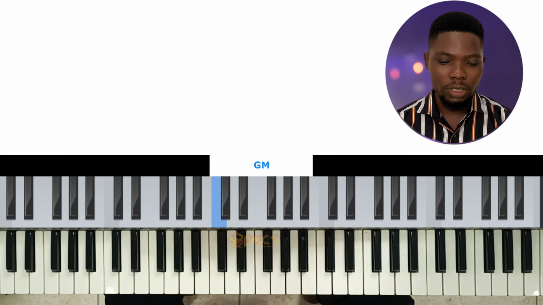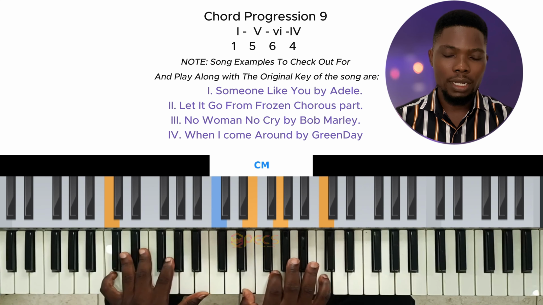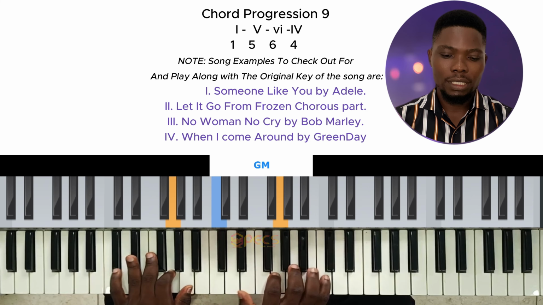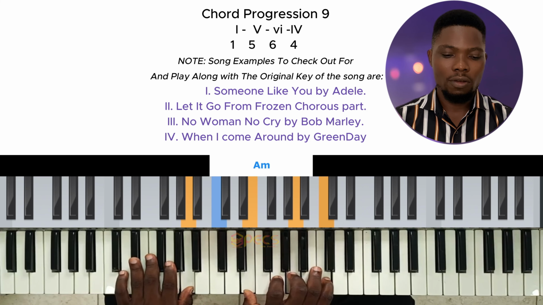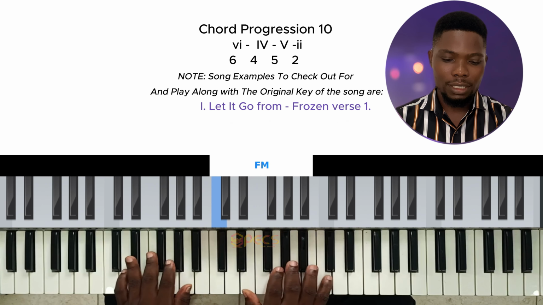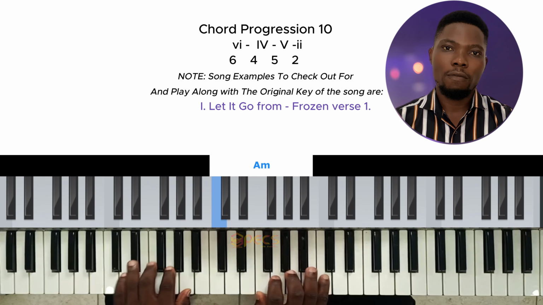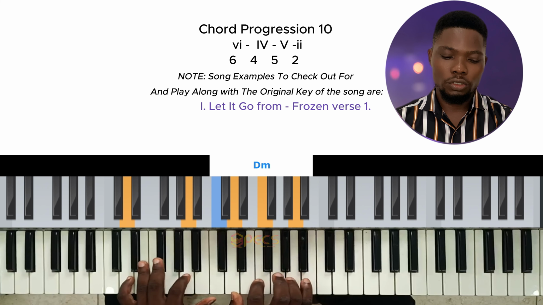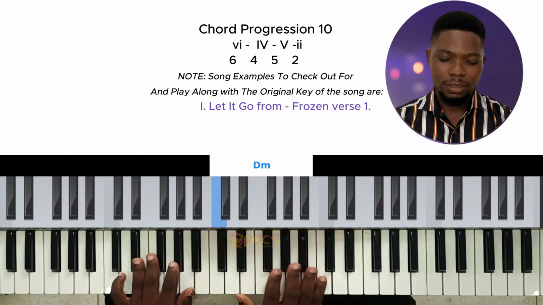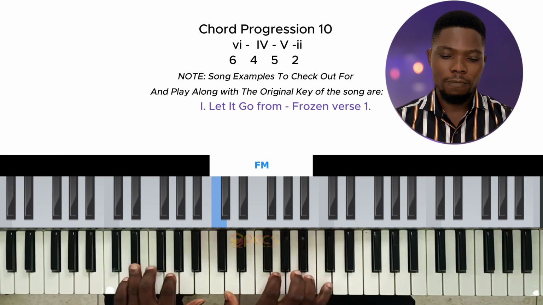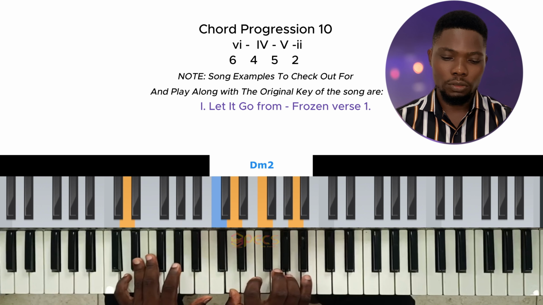The next chord progression is 1, 5, 6, 4. The next chord progression is 6, 4, 5, 2. I'll play it again. 6, 4, 5, 2.